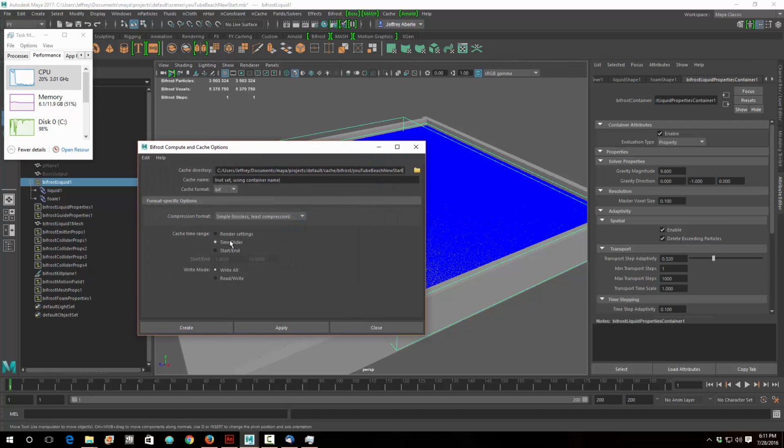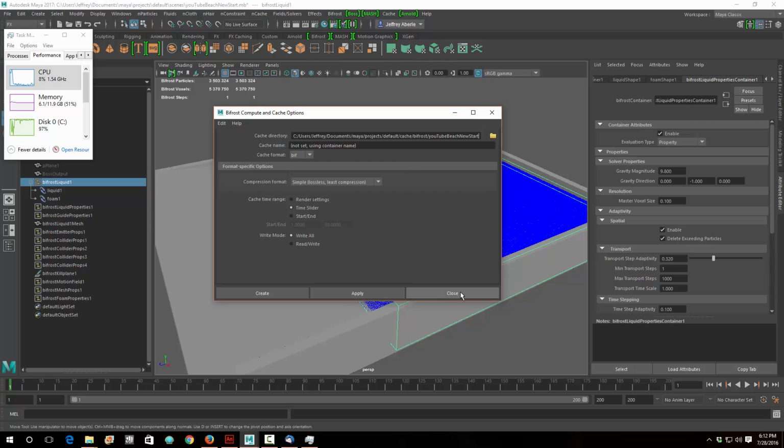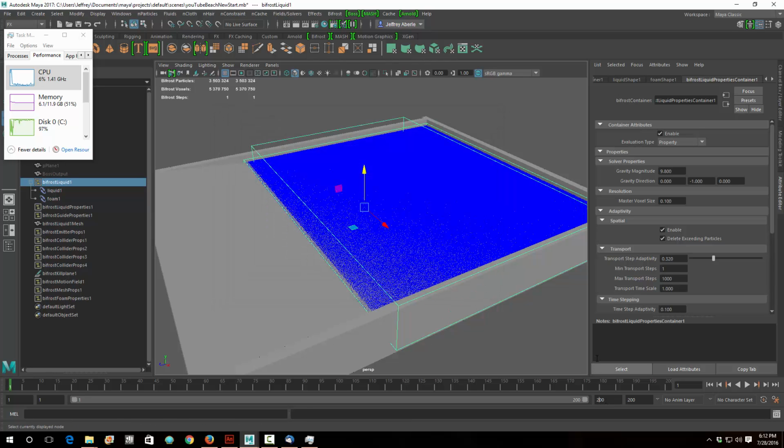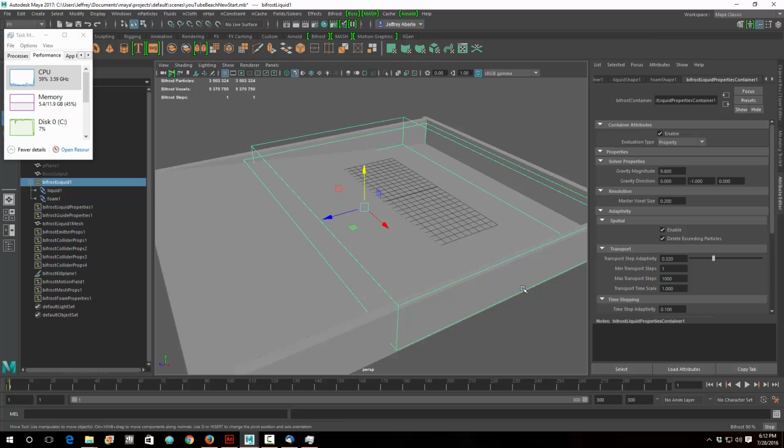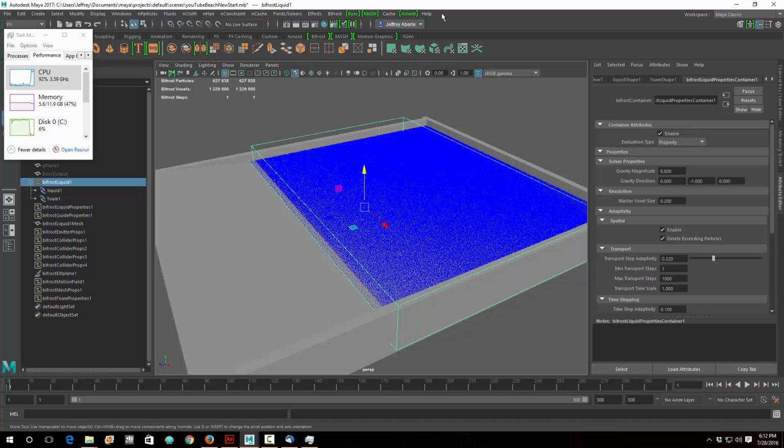Okay, so we're going to do the time slider, so it's going to go from 1 to 200. And you know, before I do that, let me actually make this 300 because I want a better picture of what's going on here. And I am going to drop this down to 0.2. I just don't want to wait that long. So we'll let that recalculate here. That should be much faster.